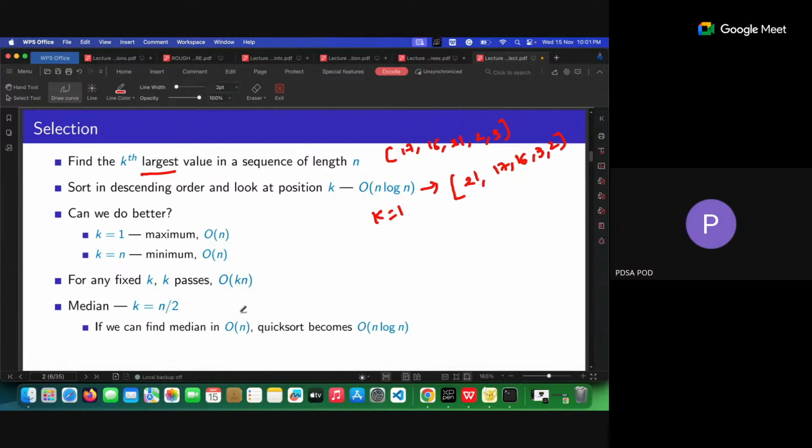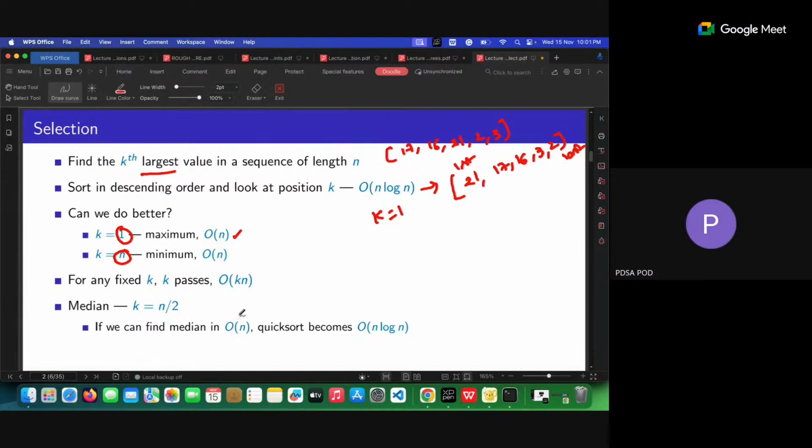Now, for any other case, when the position k of the largest is increasing, the first is okay because at maximum it is O of n. Whenever the largest one is the last extreme, this is the first one and this is the last one, we can simply get it. The first one is constant, so this is not a problem. But whenever k is other than 1 and other than n, you need to go through the particular index, like second index, third index, fourth index.